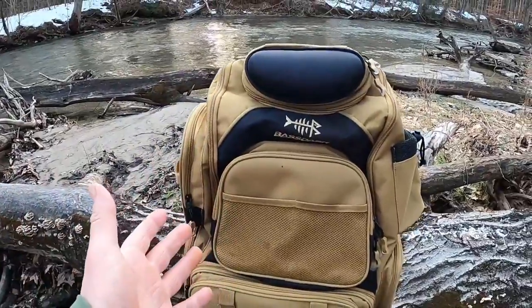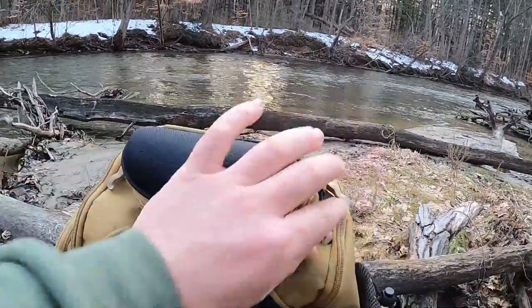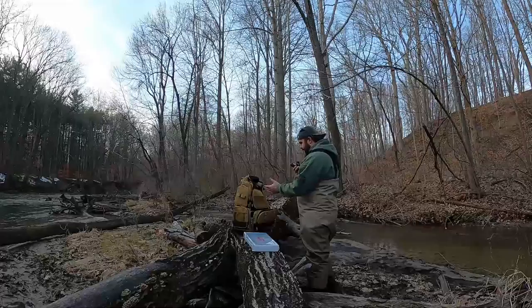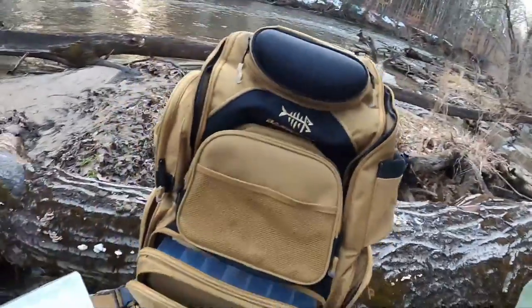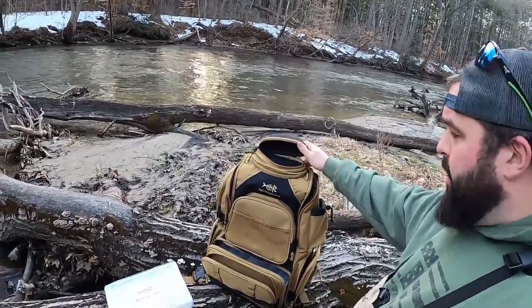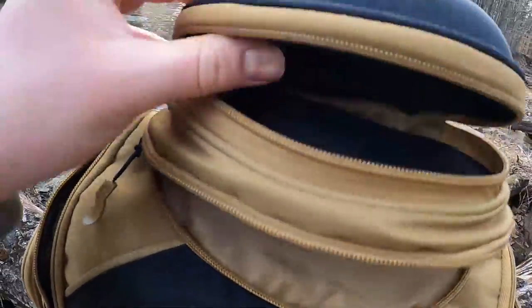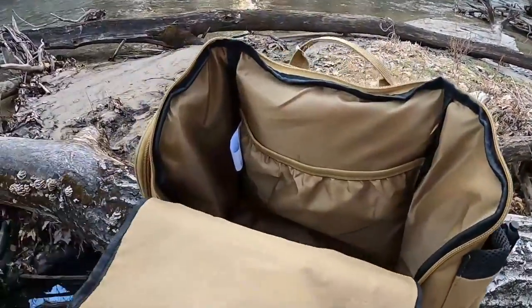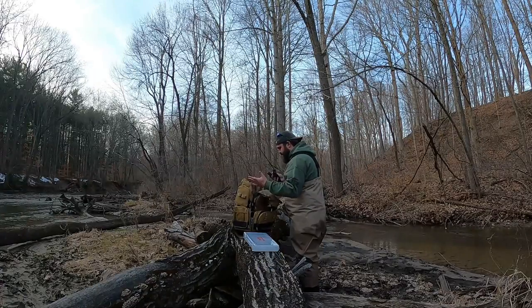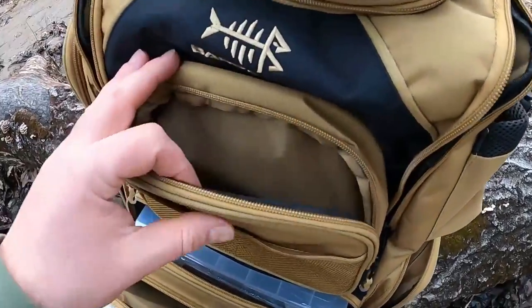First thing to really note on this thing is, man, it's just got a ton of pockets. Let's just start at the top. We got the pocket for sunglasses and a second pair there as well. I went ahead and unzipped all the zippers, that way you guys can see it. So there it is, all the pockets. Up top, we got the double sunglasses, so you can put one here and one there as well. Then working down from that, we got the top pocket and plenty of space, honestly. You could put almost a whole tackle box in this as well. So that's a pretty cool section.